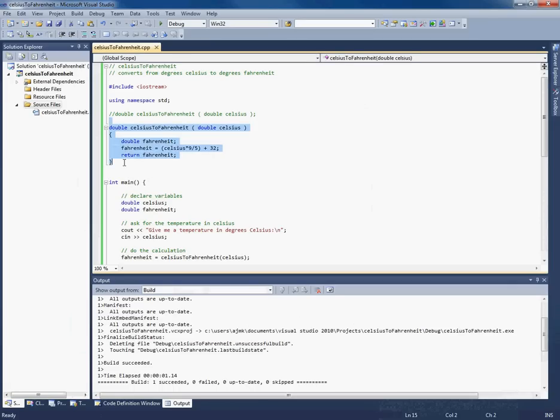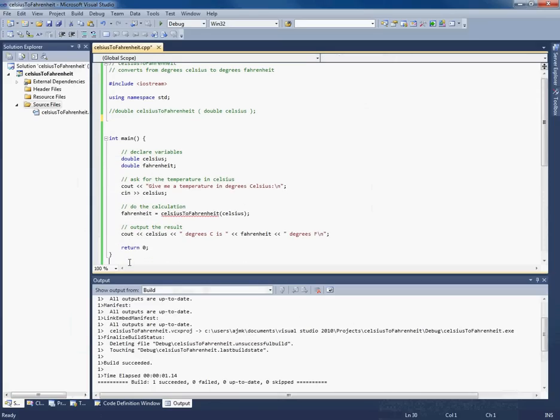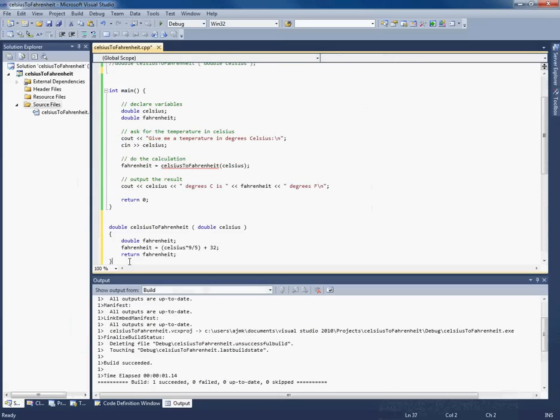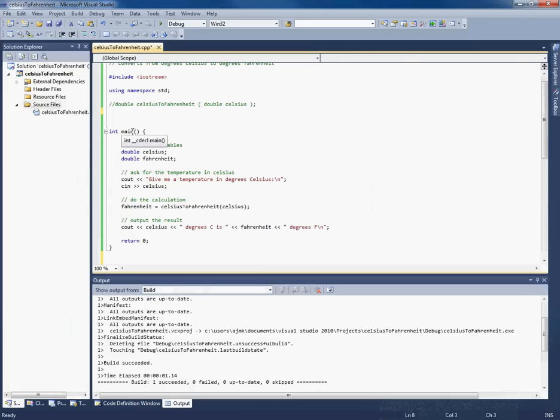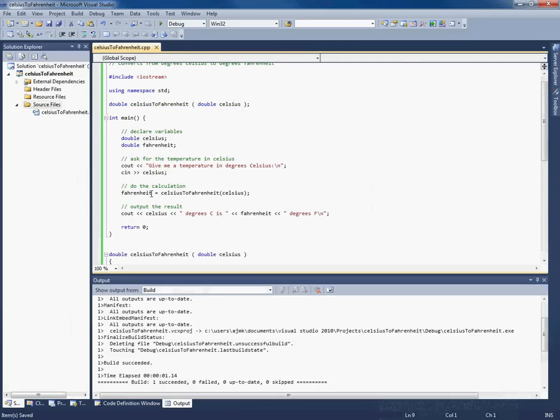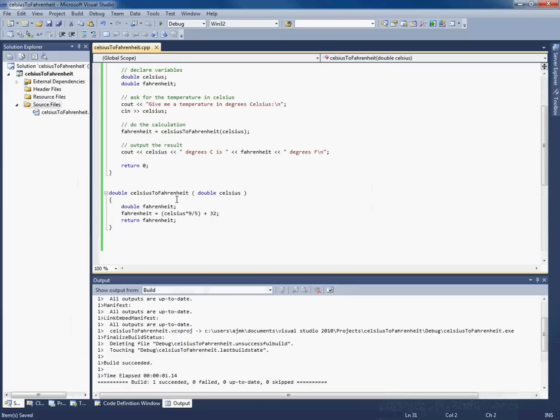Or you can put your functions at the bottom, maybe where they're out of the way, but then you have to remember to declare them at the top. And also, of course, it might be nice to put some comments in here. Okay, so that's how you can define your own functions in C++.